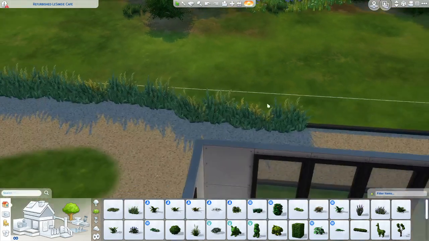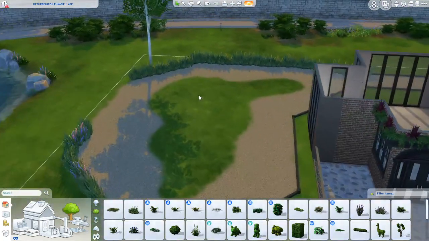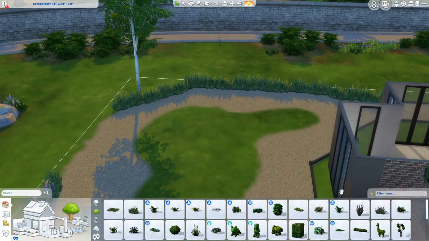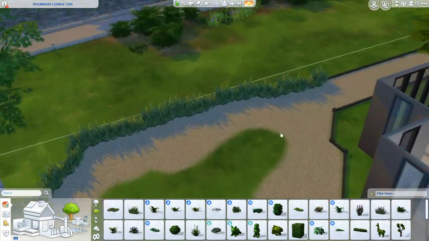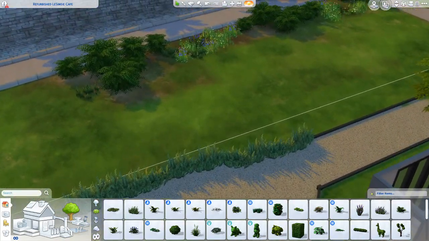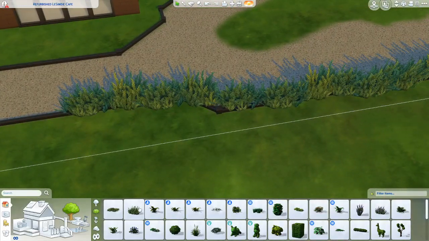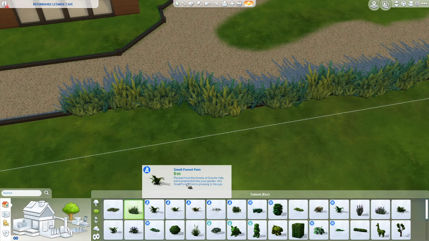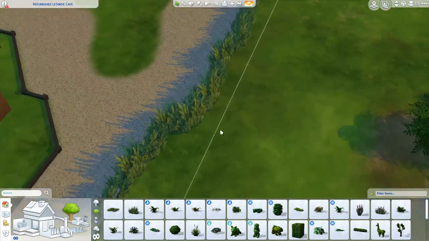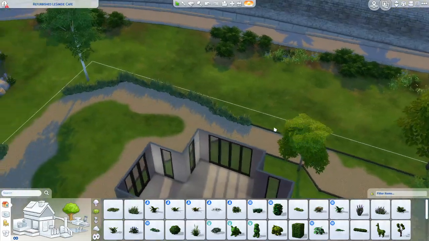It's very important not to make it look boring and repetitive, which is why I've got the purple throughout. But I'll probably add these taller ones in here somewhere, maybe in the corners and stuff, just to add a little bit of variation. There we go. Alright, it's not looking so bad now.